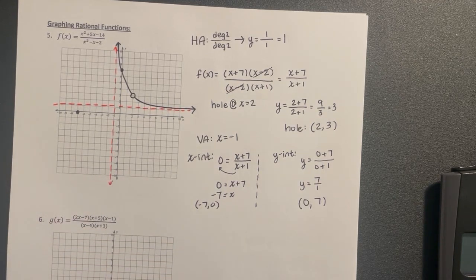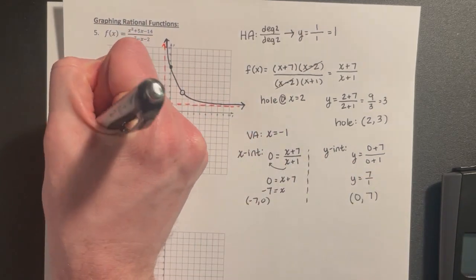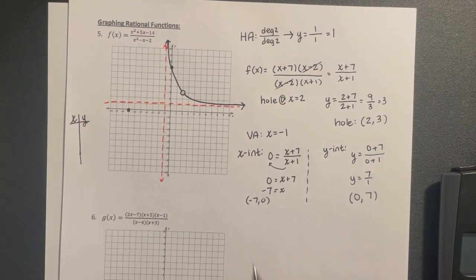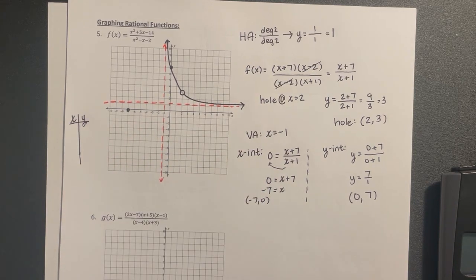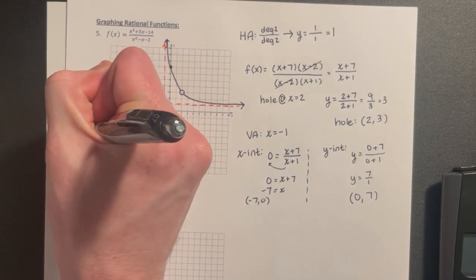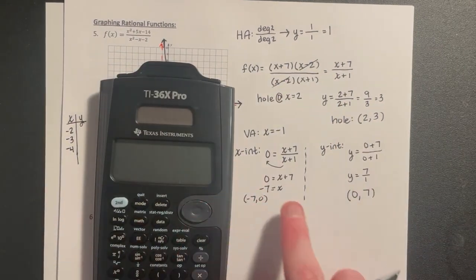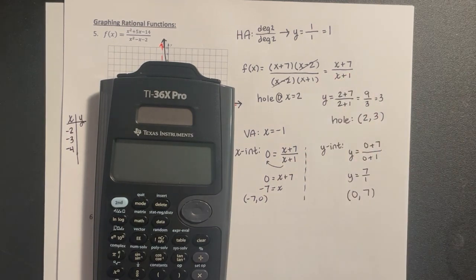On Alex and some of the other assignments, you will need to have more than one point, so I'm going to make a table, and I'll just do this off to the side because I'm kind of running out of room. But we can use our calculator to help us with this. So maybe I'm curious what happens around negative 2, negative 3, negative 4, some of those. I can plug this into the reduced fraction, or I could go back into the original, either one.